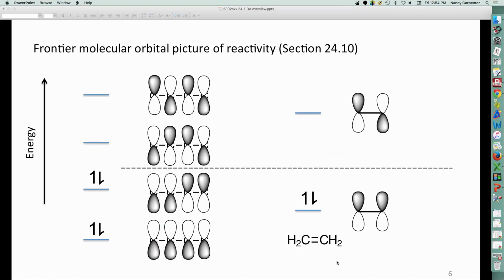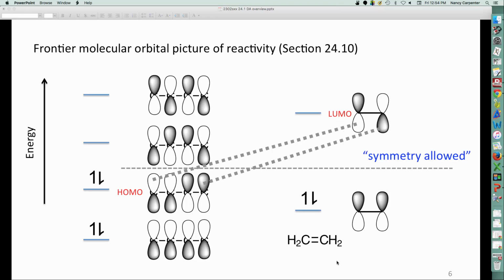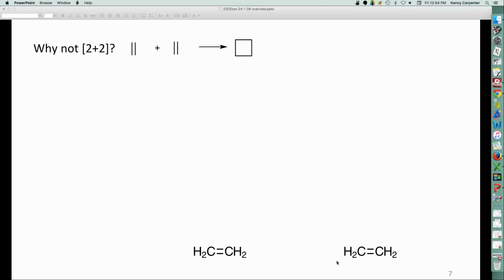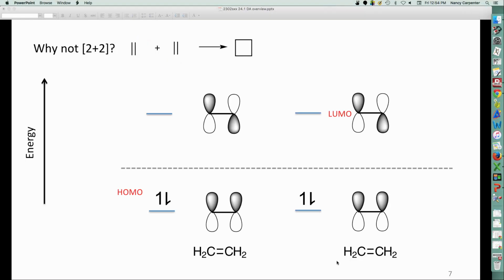All right, now this Diels-Alder reaction, where the dienophile and the diene can overlap because the LUMO and the HOMO have the right phase, that's called symmetry allowed, and that's why the reaction works so well. So, heck, why don't we just show alkenes doing this? I can certainly draw pretty little electron movement arrows that show the same kind of thing. Let's have an ethylene react with an ethylene to make a cyclobutane. Why not? Well, because of the orbitals.